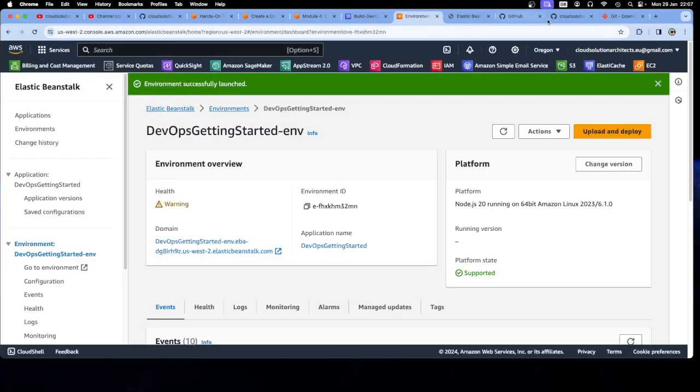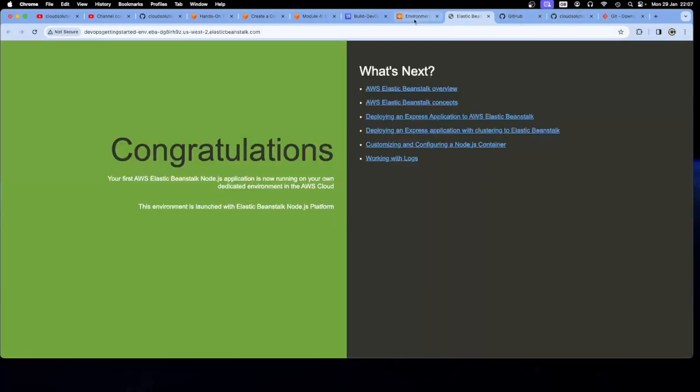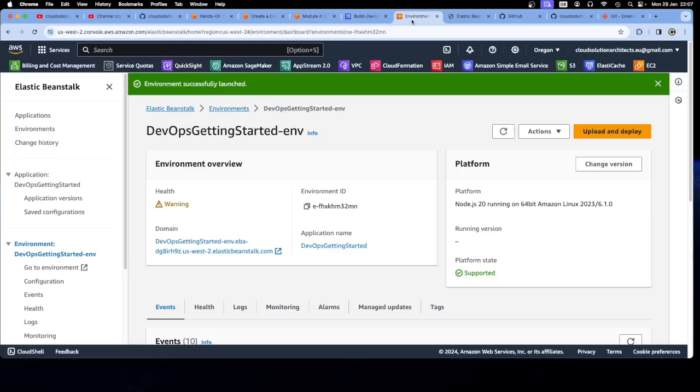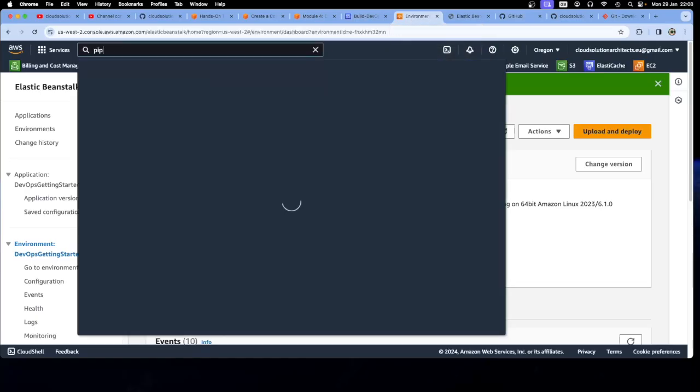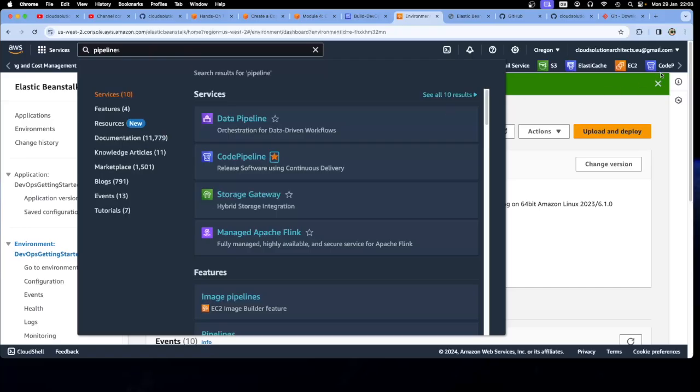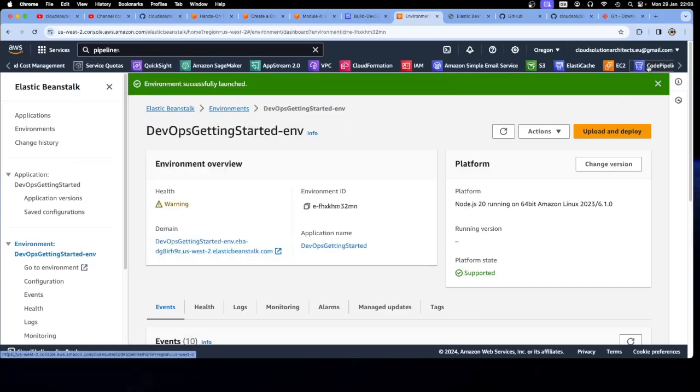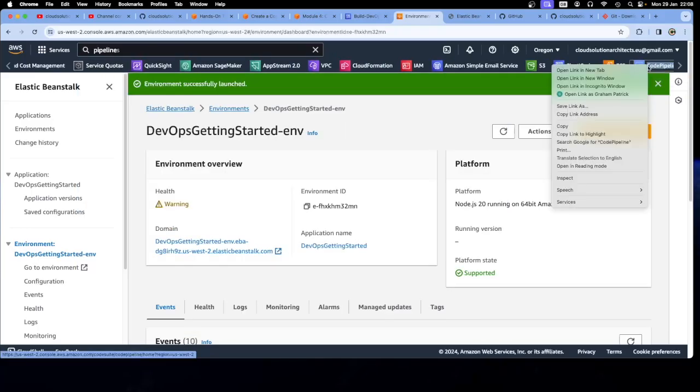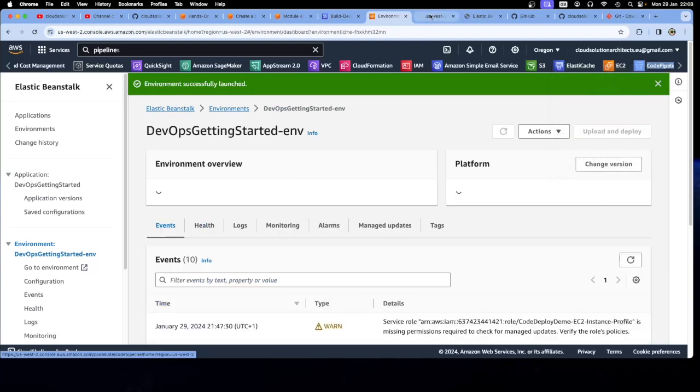So I'm going to go back here, and I want to put this as a pipeline. Let's see, pipeline, data pipeline, code pipeline. So I want to keep these as pipelines. So here I can open a new tab, my pipeline.